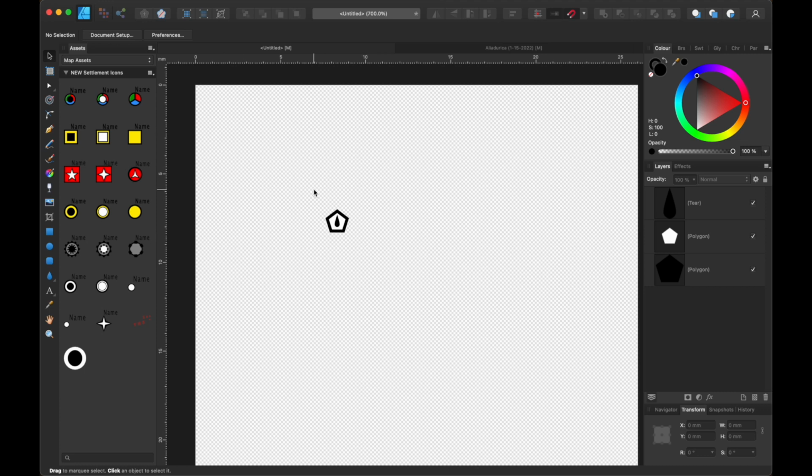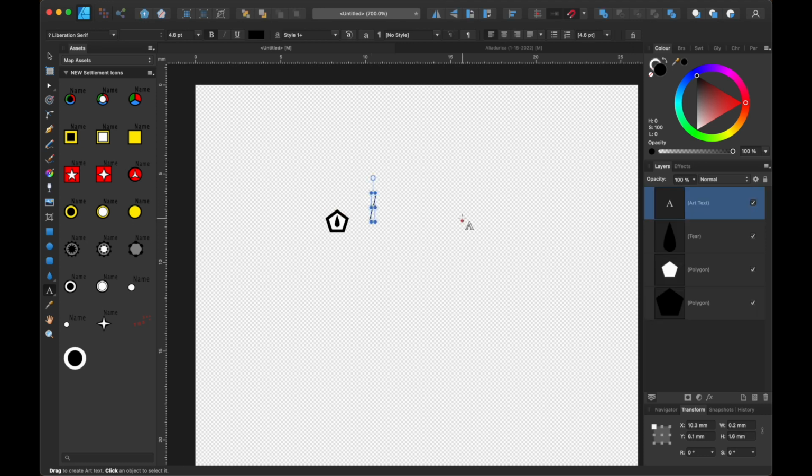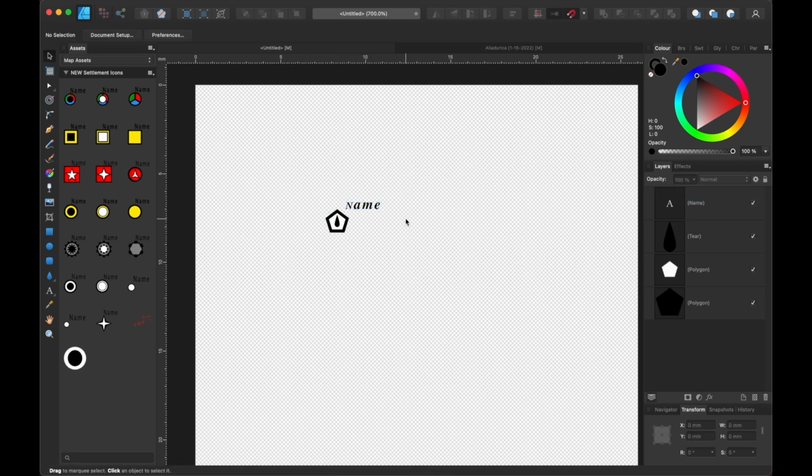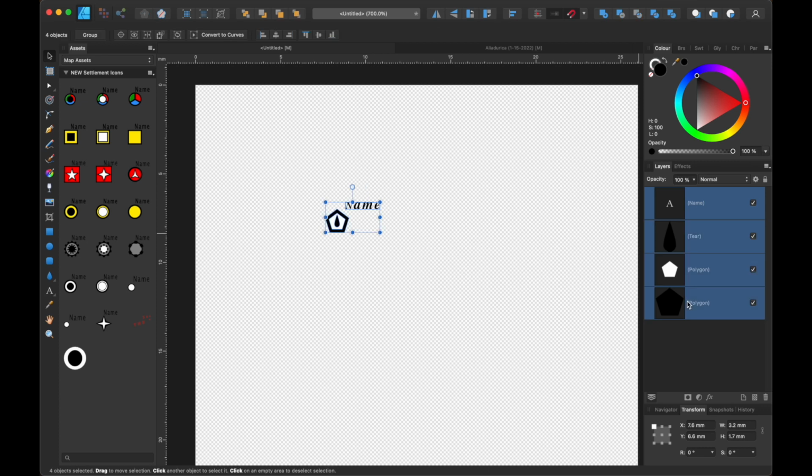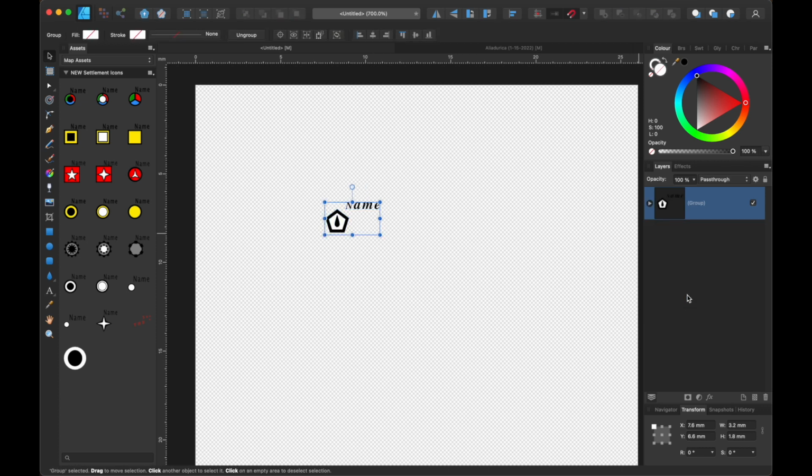The next thing that I want to do is put a little text box here, which I'm going to just call name. You can choose whatever it is that you want, and place the text box here or here, anywhere really works. I'm going to place it here. And now I'm going to group this all together. As we can see here where my mouse is, I have a single object now, or single group, and I'm able to then take this and bring it over. It's now in my assets.